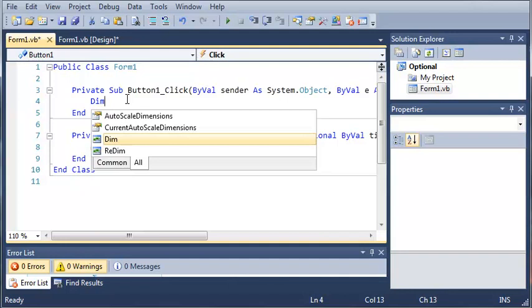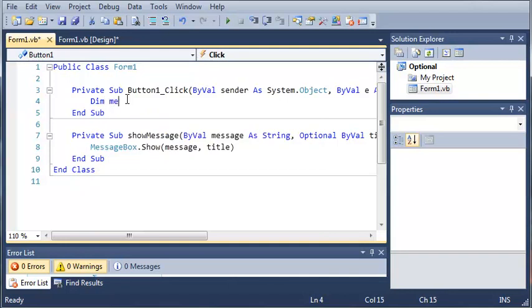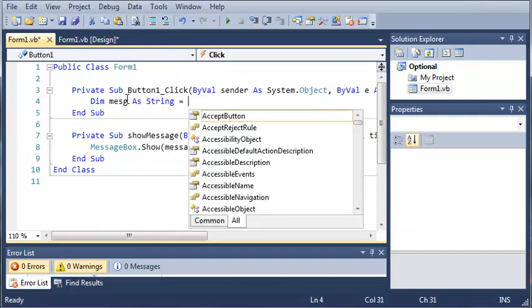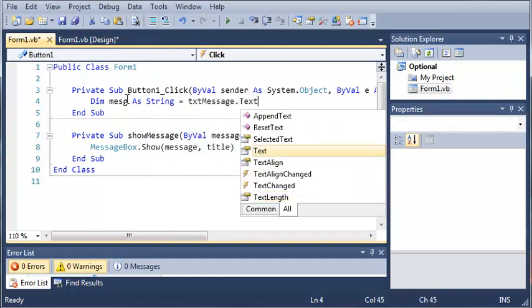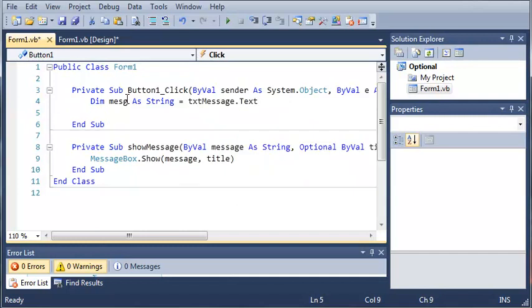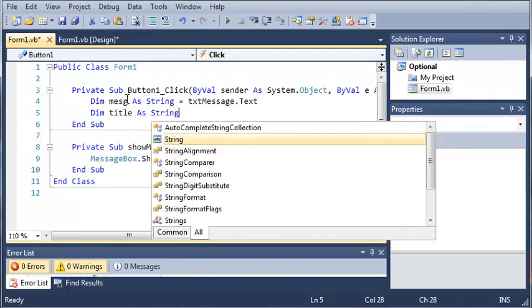We will declare a variable, so dim message as string, and it's going to be equal to text message dot text.